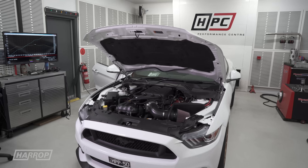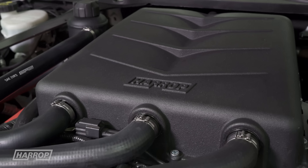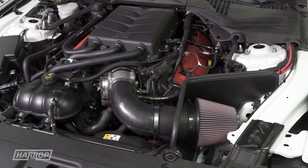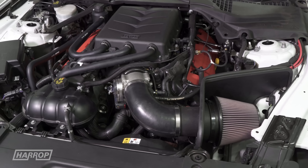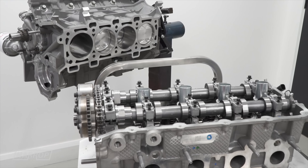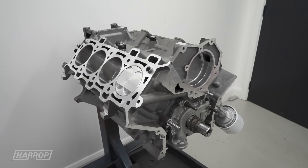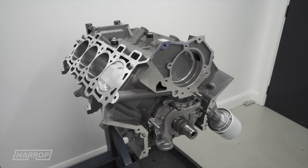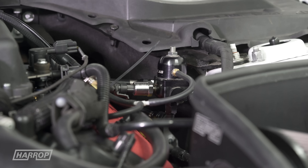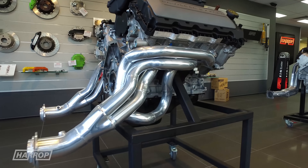Back to our 2016 development Mustang — having tested the 2300 kit with E85, we were keen to test the potential of the new bigger 2650 kit with engine upgrades to support high boost. The rods and pistons have been upgraded, compression dropped back to 9.5:1, the fuel system upgraded to support high E85 demands, and exhaust gas removal handled by a full X4 system.